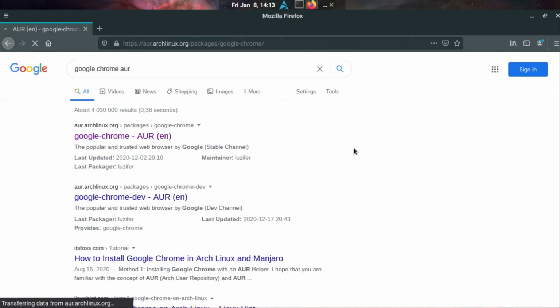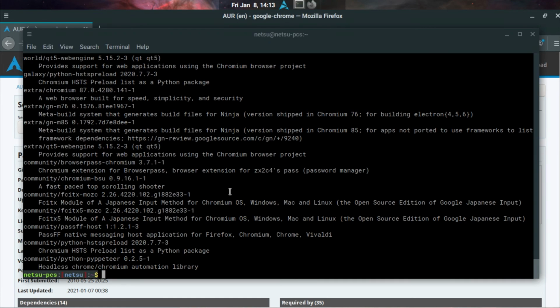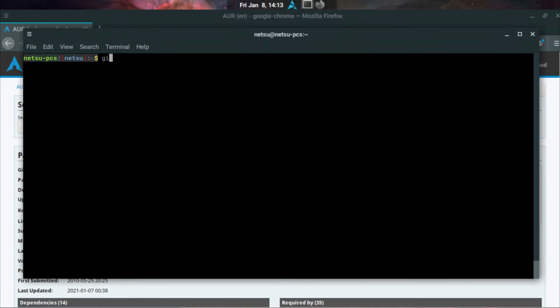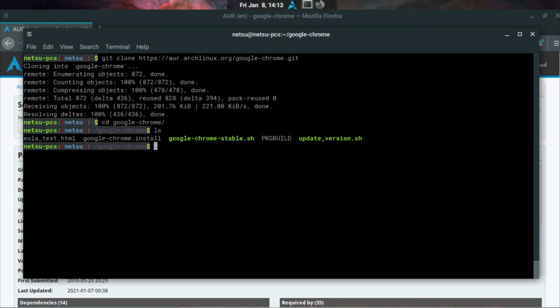Now, if you followed my video on the GitHub stuff, or not the video, the section I just told you about, then this right here is the GitHub link. That is basically what you can put right here after git clone, and just paste that link there. It's going to clone the Google Chrome data or applications into that folder. So if you go into the Google Chrome folder now, as you can see, here is basically what it's going to install.